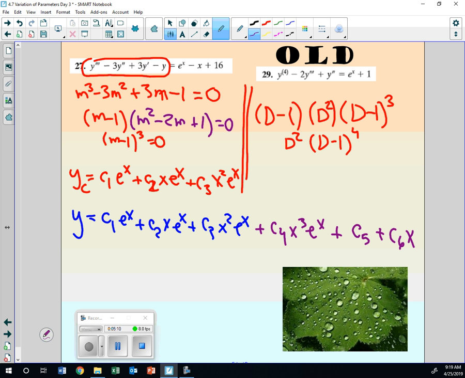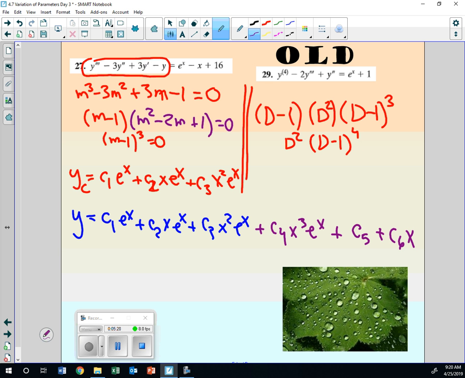You show how the d minus 1 stuff, where those come from again? The annihilator above. You got it. One more time. So you're okay with this part, Cam? Yeah. So we got that, and so that gives me the c1 e to the x, x e to the x, x squared e to the x. You're good with that. Okay.